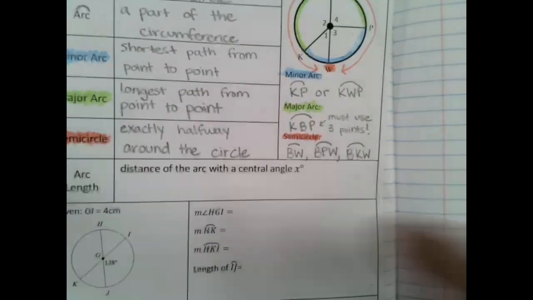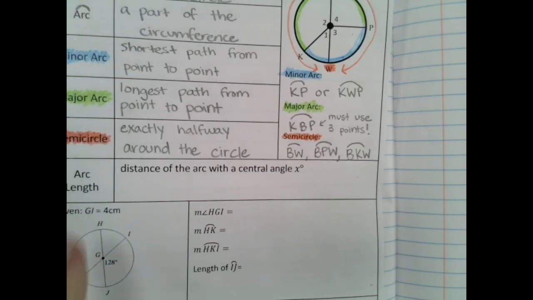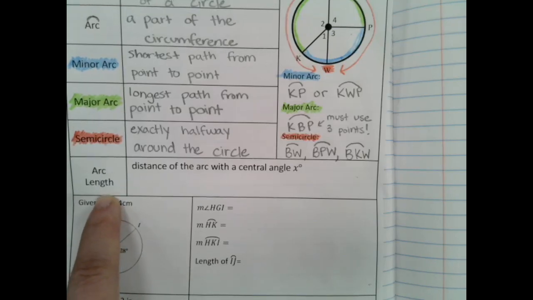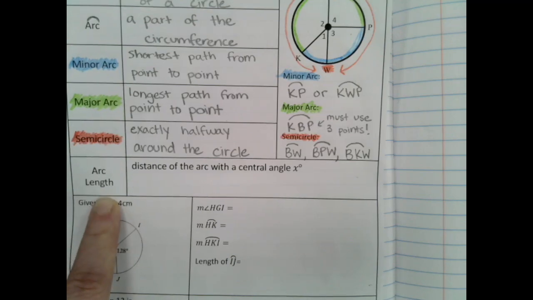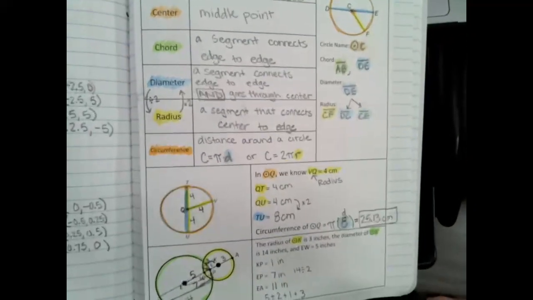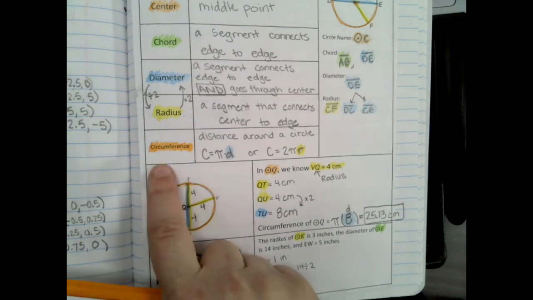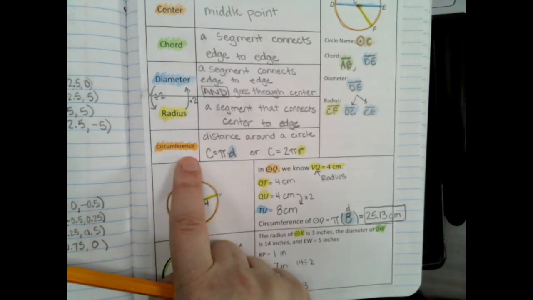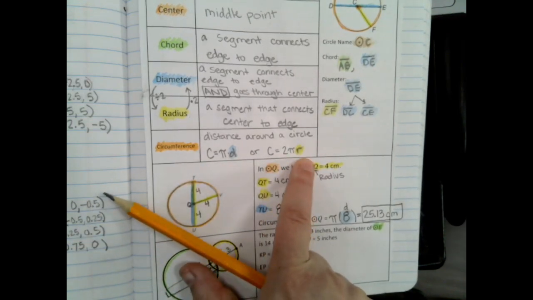All right, we got one more thing, and then we are going to just talk a little bit. We have just a couple problems to go through. And this is going to be about arc length. So arc length is talking about how long you would actually run or how much you would measure around the outside. Remember yesterday we talked about the outside. What did we call the outside of a circle? Rather than like a perimeter, what did we call it? A circumference. Okay, circumference is pi times diameter, or 2 pi r.